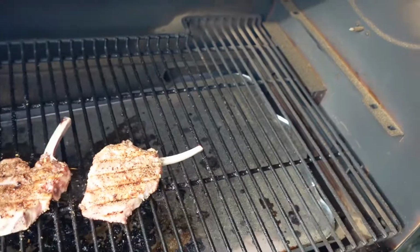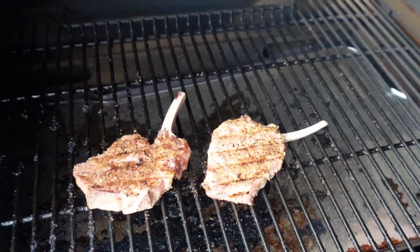Now people will tell you, oh, don't puncture that veal. You're gonna make it dry. When you're smoking it low and slow like this, you're not gonna make it dry. Probe your meat, be smart, be safe, know that your meat is done. Veal is just amazing. So unless you're stupid, there's really almost no way that you can ruin it.